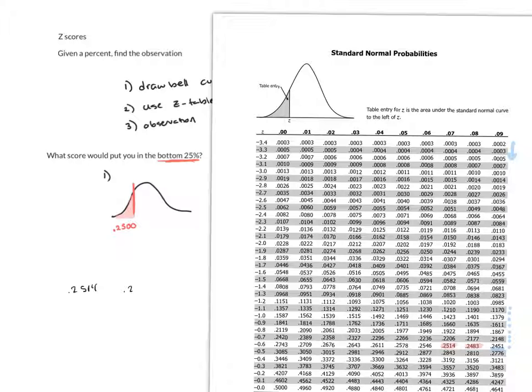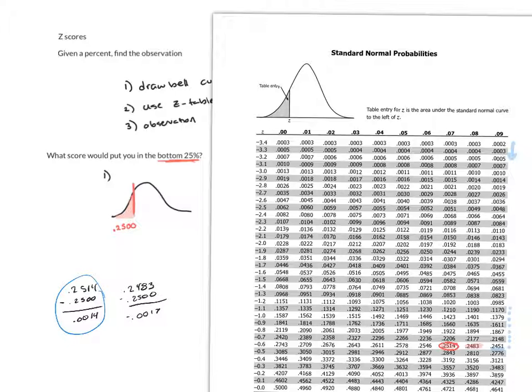So my options are 0.2514 and 0.2483. And to figure out which of these is closer, I'm just going to subtract off the actual value I want, and then choose the one that has the smaller difference. So this one right here is 0.0014 off, and this one right here is 0.0017 off. I don't really care about the negative in front. All I'm caring about is how far away from the actual it is. Now I can see that this one over here is closer. It's only 0.0014 off, which means when I come back over to my table, that's the value I'm going to go with. So 0.2514 is actually my closer value.